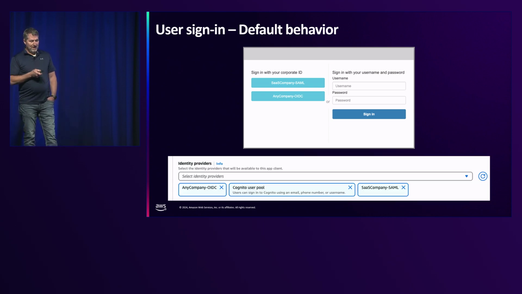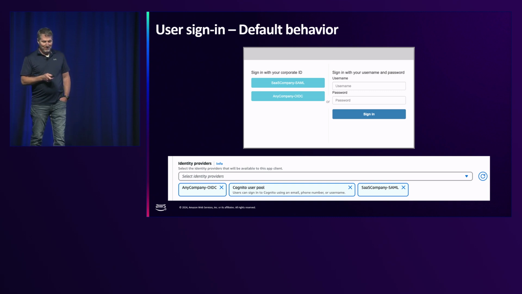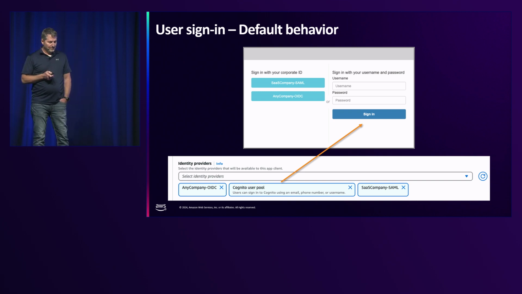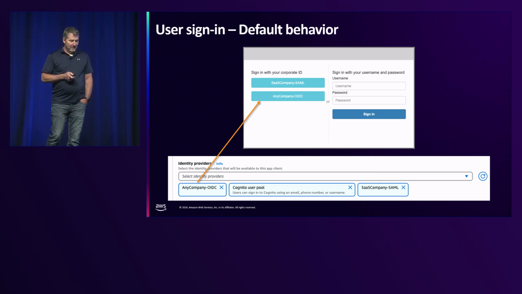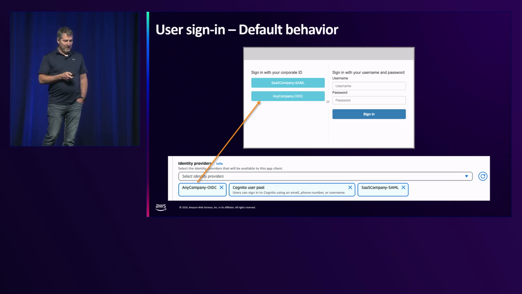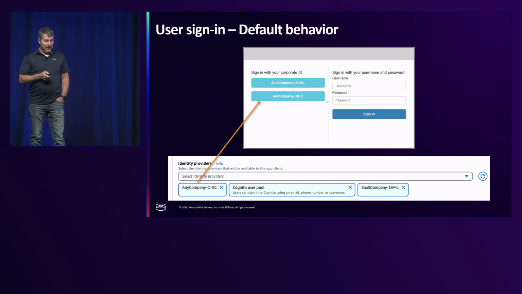This is, again, a current screenshot of what this looks like in terms of the app client in the Cognito console. You can see that in this case, our app client is hooked up to Cognito user pool authentication, and that's this guy. And we've also hooked up SAML Federation as well as OIDC Federation. So that's not ideal, especially if we had 100 federated identity providers. I don't even know how the screen would render in that case. It probably wouldn't be pretty. But in any event, we probably want to bypass it if we can. And the good news is we can.